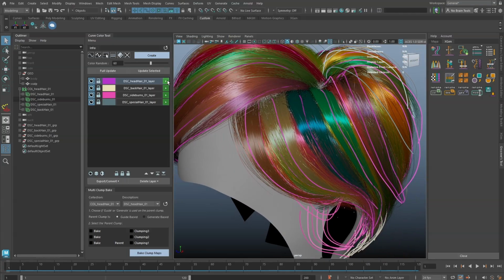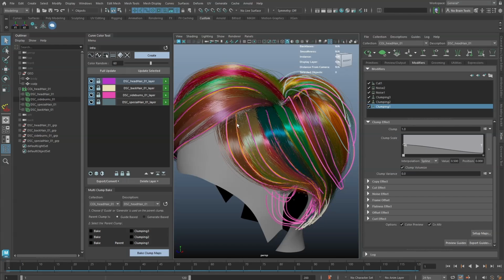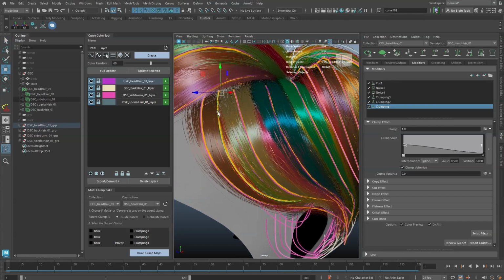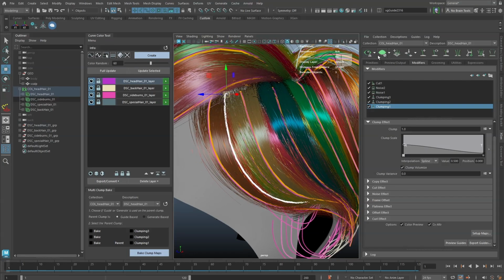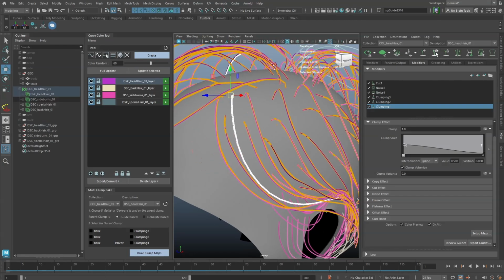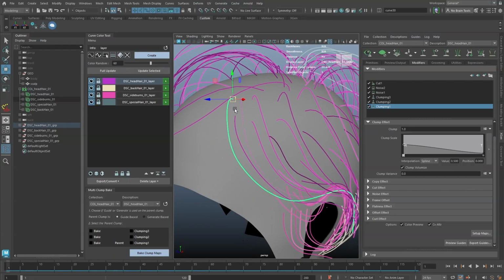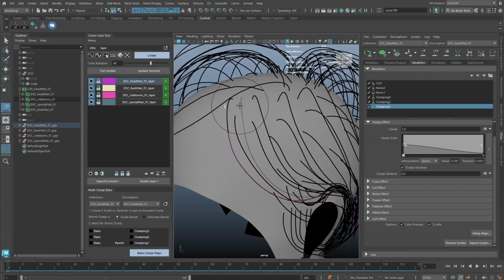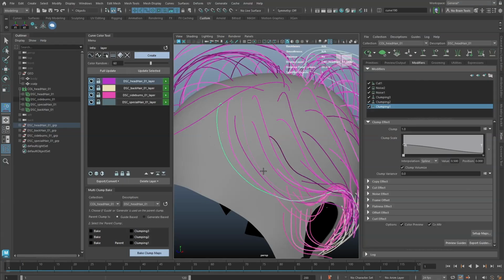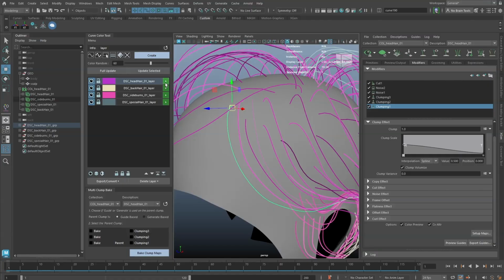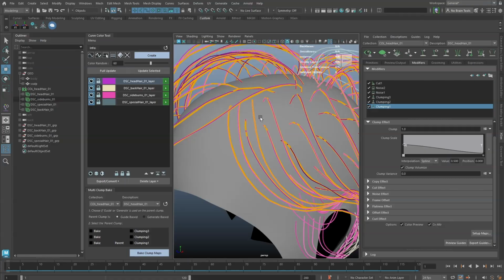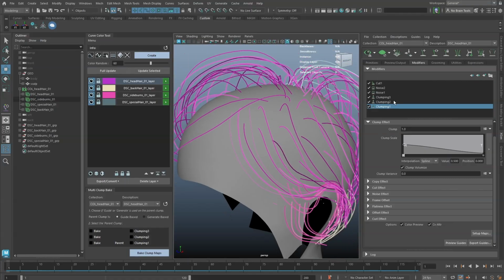Before we bake, I just want to show you again that when we click on the green Convert button, it's converting the Maya curve in that layer to the linked XGen description as guides. Let's create one more curve to the side. Again, I am editing directly on Maya curves. It allows me to do much more than XGen guides. And I use the green Convert button to convert to guides periodically to check my work. With more guides added, it's time to shift our attention to the next step, baking the clump maps.